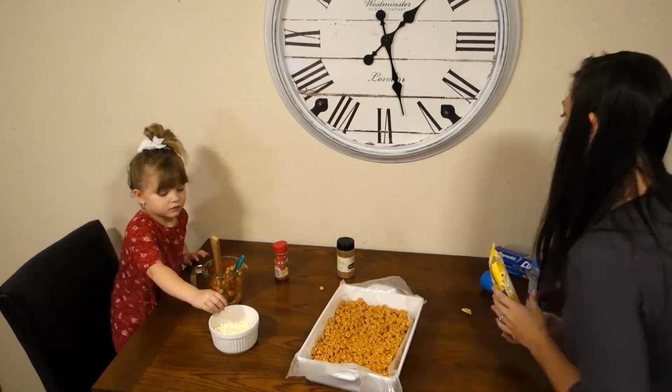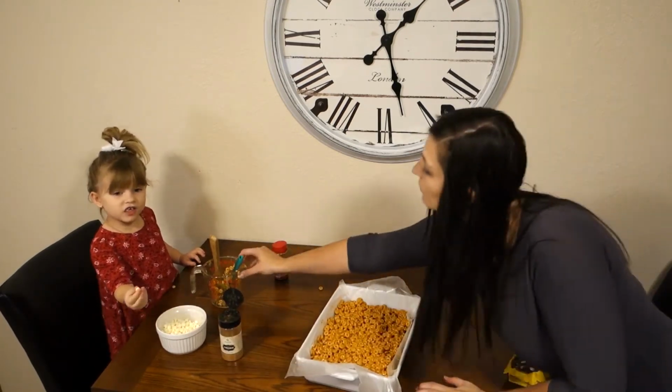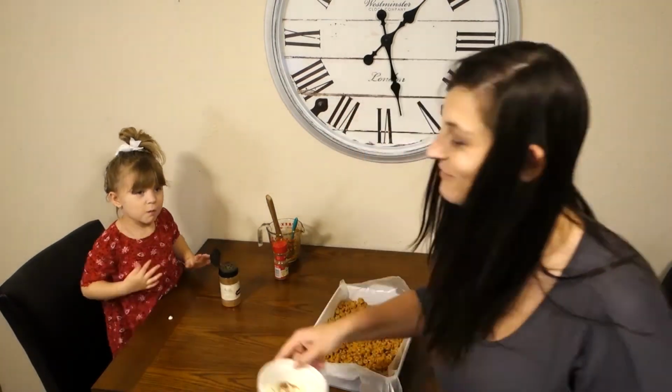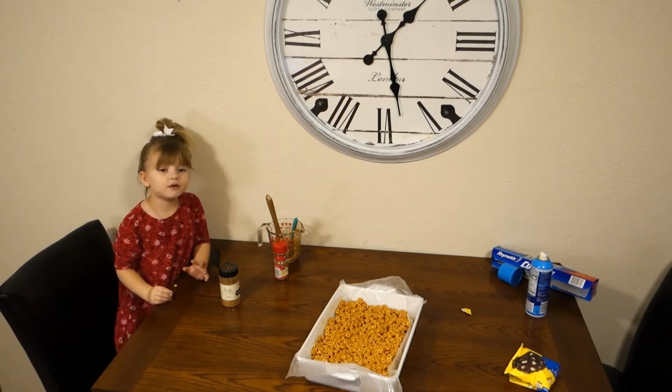Once that is all done, all you have to do is melt a little bit of white chocolate chips with some cinnamon until it's nice and smooth, and then drizzle that on the top of this. This recipe turned out really, really good, but please keep in mind it is super rich, so you might want to cut them into small squares.